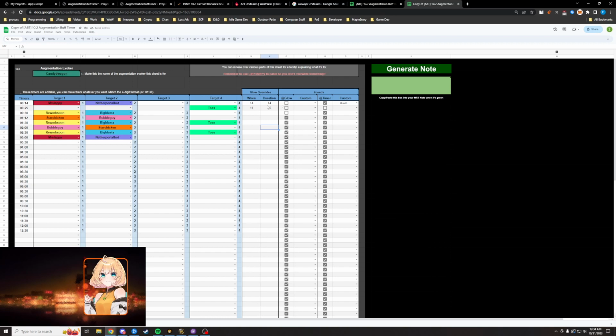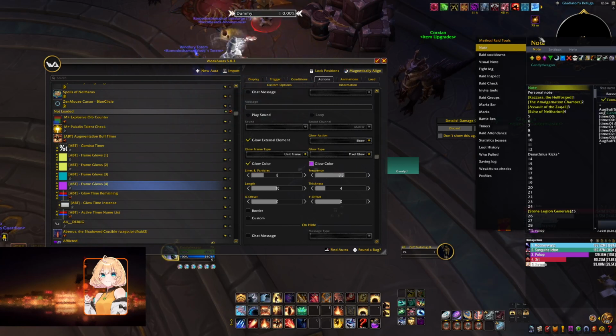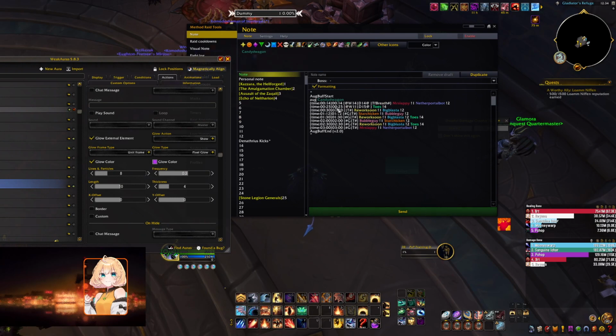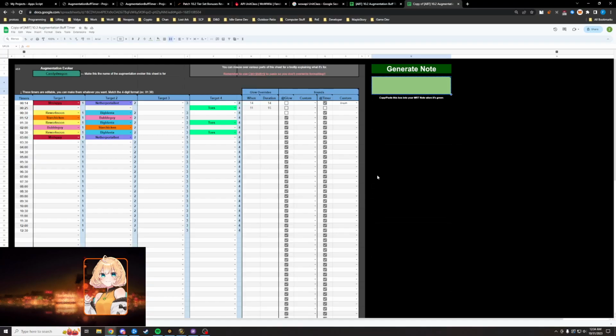So this would actually just have a single line and only Toes would get the glow here. And that's if I wanted to separate it out. This is a good example of an easy way to throw in a quick little note in here and just kind of change things up. Let me make sure that looks right. Oh yeah, we can see Toes has his own little line right here in the note.